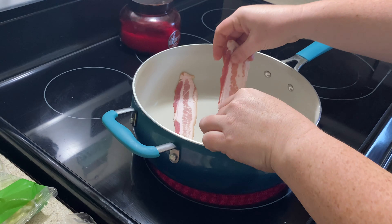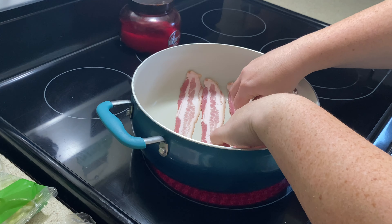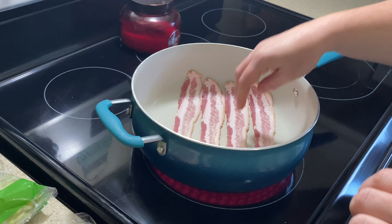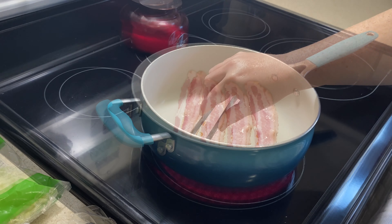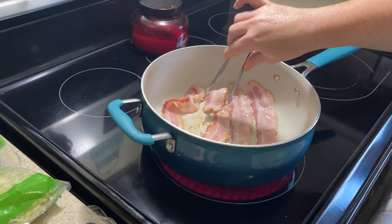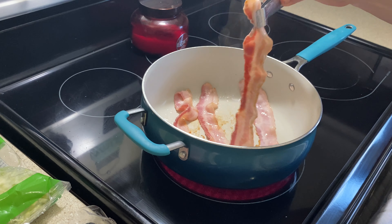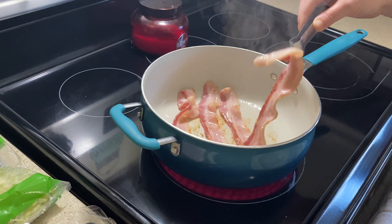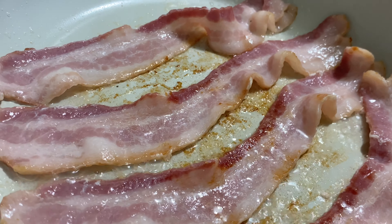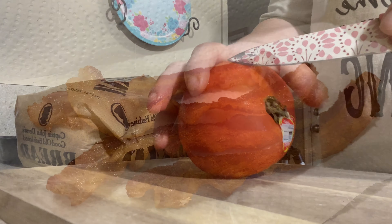Right here in my pan, I'm just putting my bacon in there to cook it up. To cook bacon in case you are a new cook, I let it cook for about 5-10 minutes on one side and then flip it over and let it cook on the other side for about 5-10 more minutes, just keep flipping it as long as I want it to cook. I do like mine pretty firm whenever I'm making BLTs, and this is how it will look once it's all done.